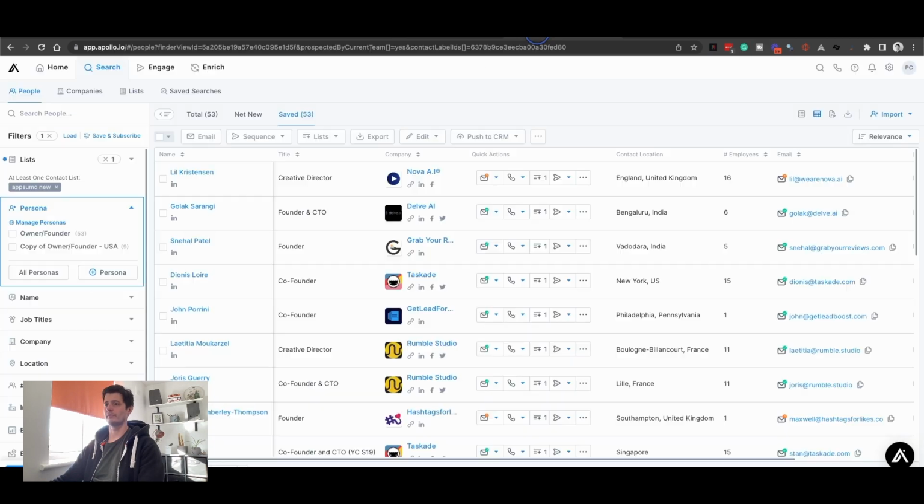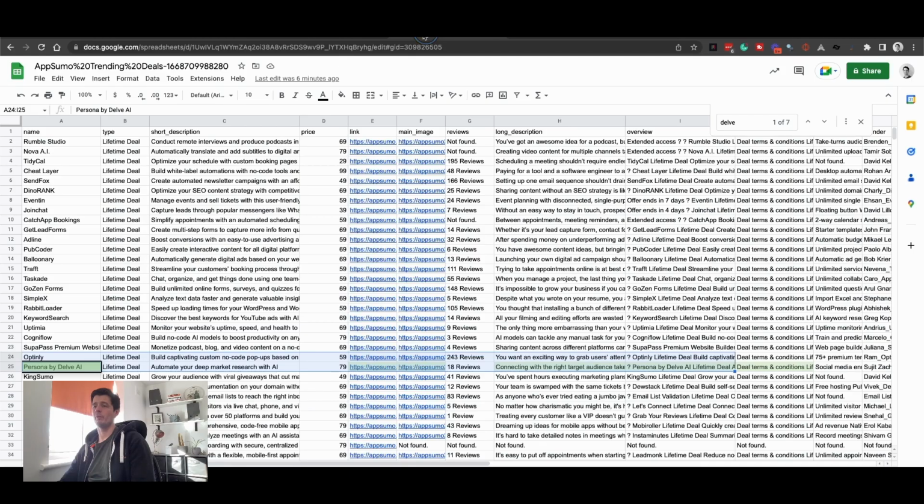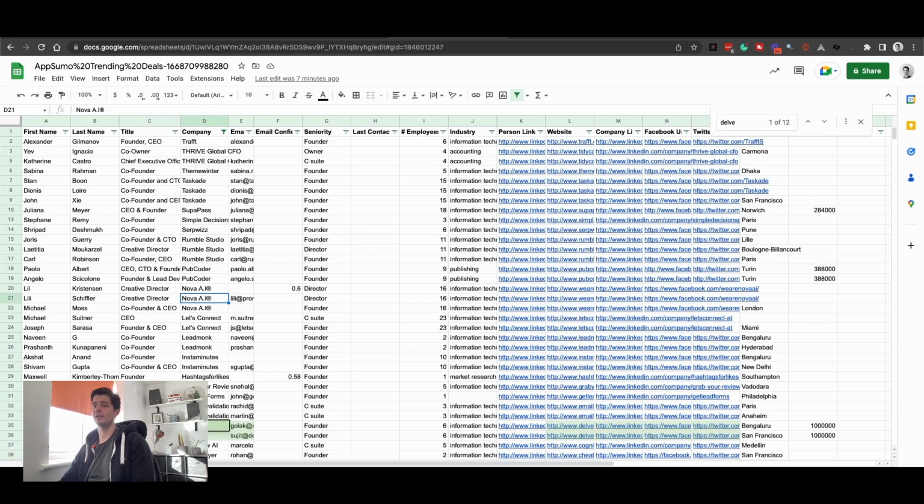And now we have got the founder and CTO's information. So you could scrape these details, enrich them in Apollo and download them. Then when you start to build your lead generation list, import the spreadsheet back into Google Docs, clean it up, and then you can decide who you reach out to.